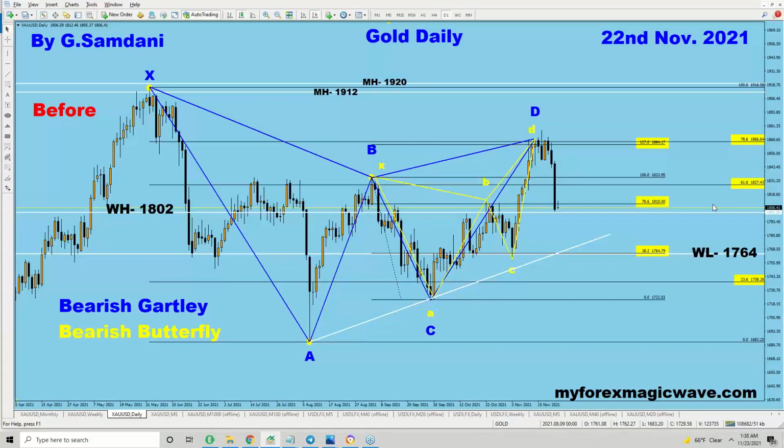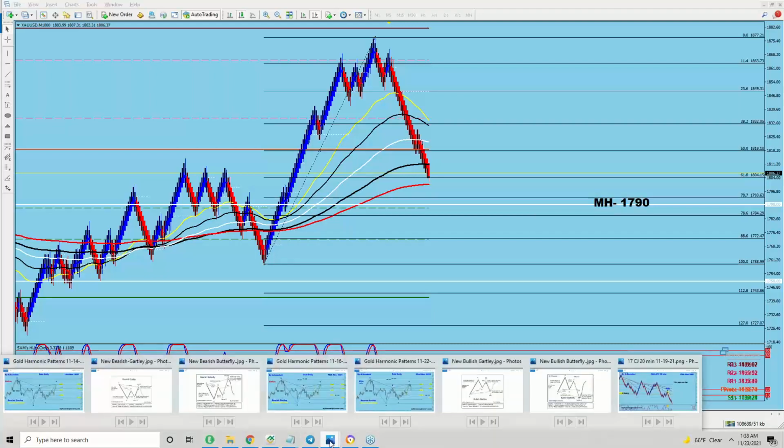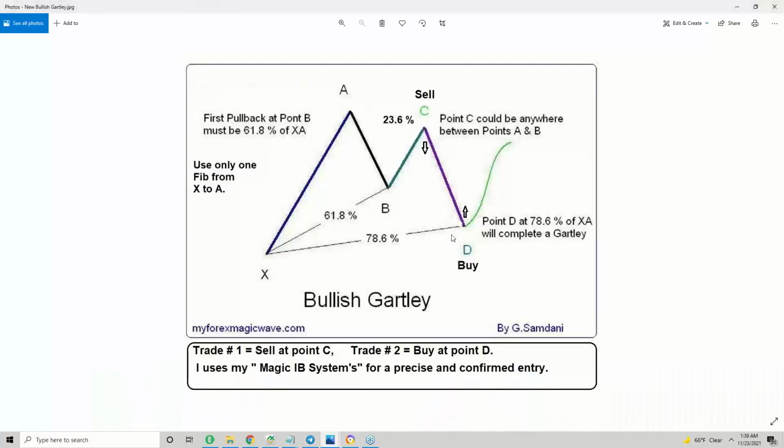The harmonic pattern, usually. What happened to my harmonic patterns? What are the calculations? If I pull the fib from here to here, you see the straight retracement at 61%. Usually 80% of the time, it goes up to the 23% line and then drops to the 78% line and makes a Gartley pattern. Just like the one that played out already, it is making another one. It will be like this, right?